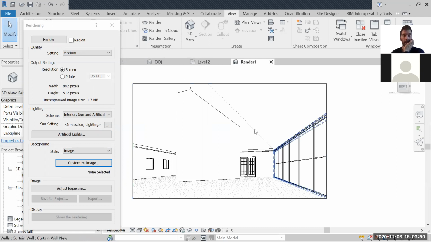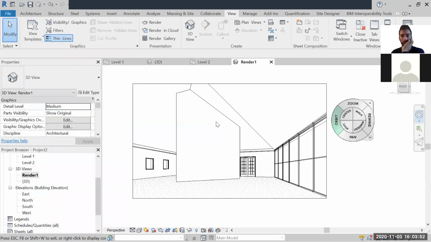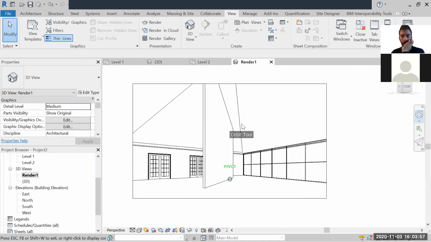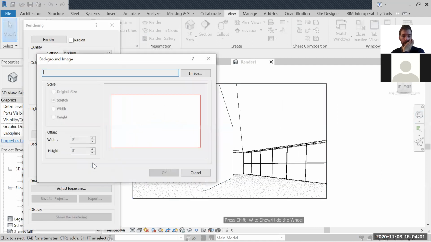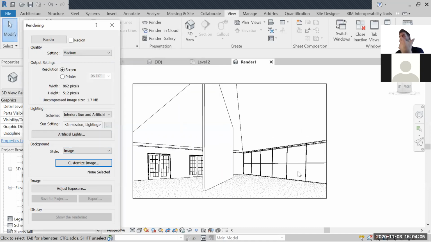Mm-hmm. That makes sense. So that's tricky, because if I orbit, just imagine I go there and render, it's going to place it also perpendicular. So if you do that in 4 or 5 renderings, imagine north, south, whatever, you're going to have always the same background outside, which obviously does not make any sense.